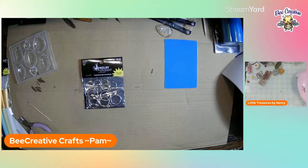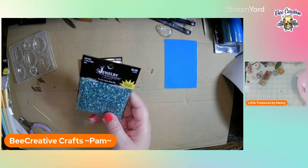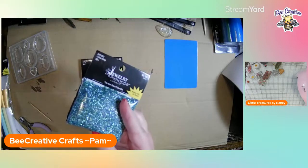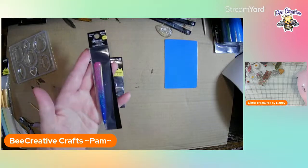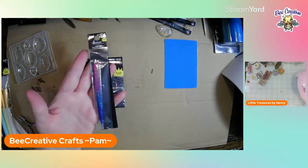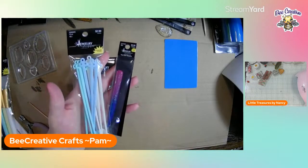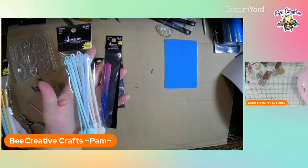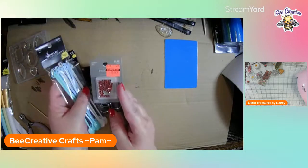Okay. But I thought that was really pretty. It's called sea glass flake mix. And it was pretty. And then somebody told me last night I needed some tweezers. So I got some tweezers because they were pretty and they were half price. And I got some little spoons for all that glitter. The one that has the caramel in it. Okay, these were on clearance.